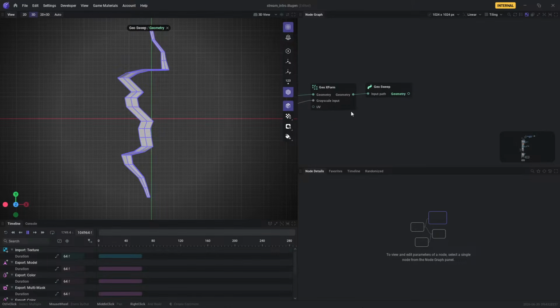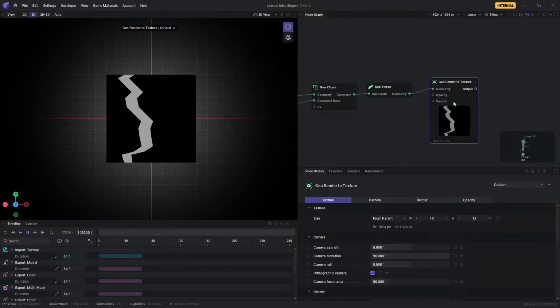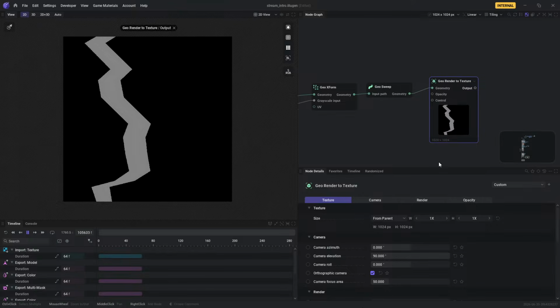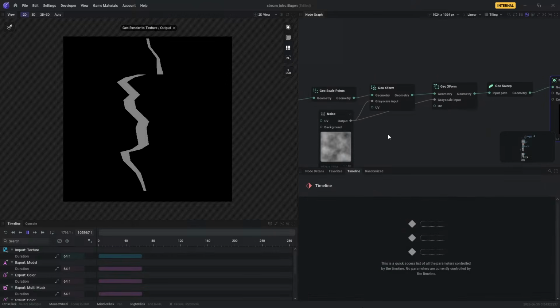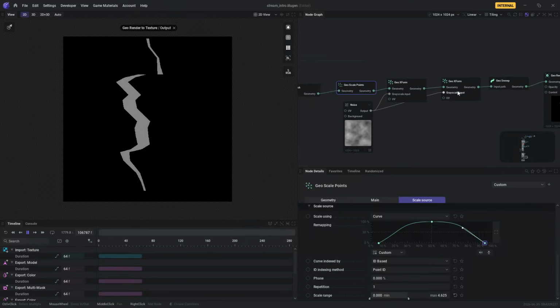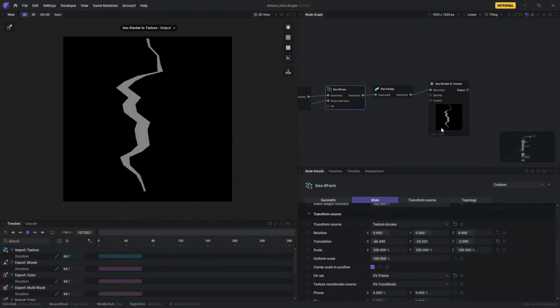So if we come here, what we can do is geo render to texture. We're like 90% done with the effect that we're working on here, so just bear with me. Now we're going to go into the 2D viewport. We're going to say that the camera is something like this. And if we want to, we can scale our points a little bit more viciously, something like that. So we can scale our lightning. Maybe we see that we actually still want to see our beam right here, so we can adjust this. And so this right here is going to be our actual texture.